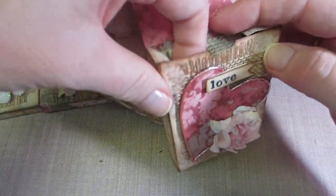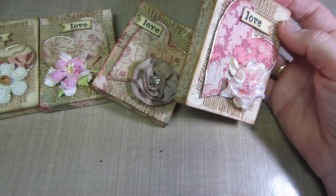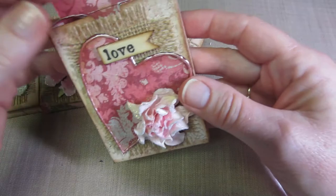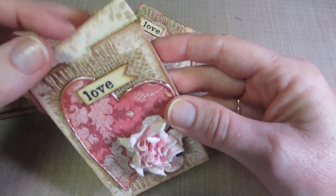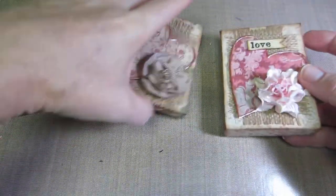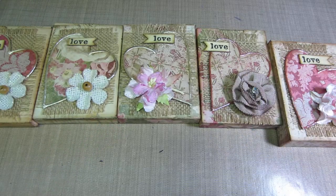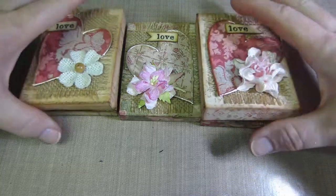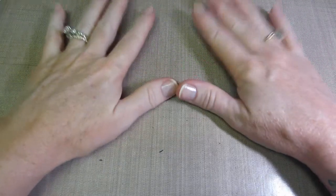She has dimensions all the way up to a one-inch ATC box, so if you really embellish a lot on your ATCs, don't worry — you can make a little box to put it in and send it off when you swap them or send goodies to someone. That was one of the projects I finished, and those are just for me — I'm going to keep them until I want to send them to someone.